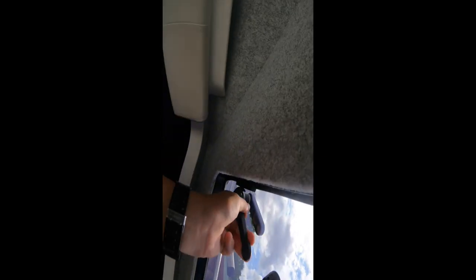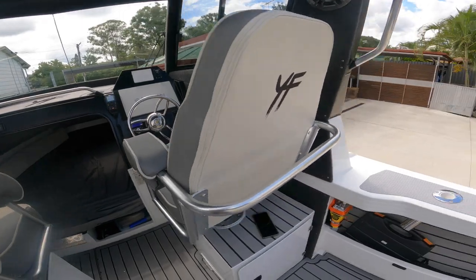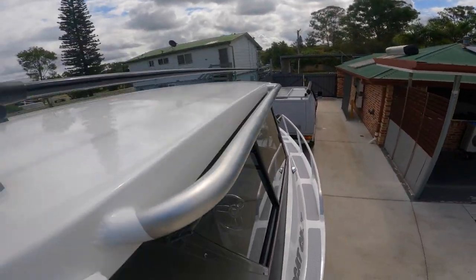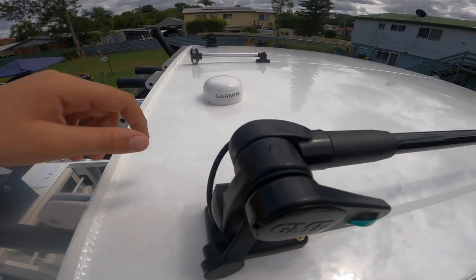The last thing for this beautiful bed - we've got this hatch right here. It's huge and we didn't have one on the Formosa. Once you get it open you can see everything out there. Close it back up with these two little levers. You realize as I'm going over everything - in the cab and in the cabin, everything is carpeted: the walls, the roof, the sides - everything is carpeted up. Coming out of the cabin, up on the roof we've got two GME aerials - one for our radio, one for the VHF. Got the anchor lock.